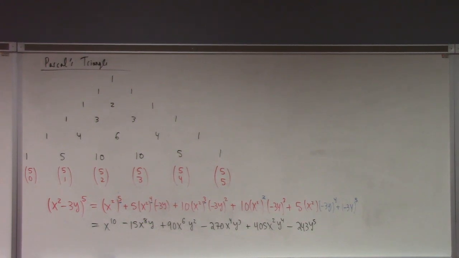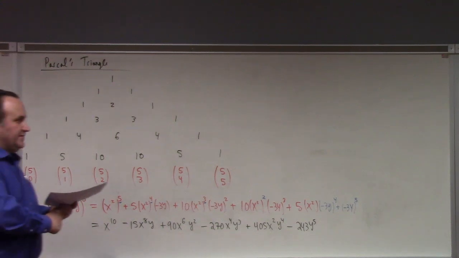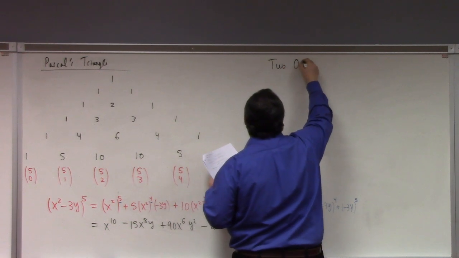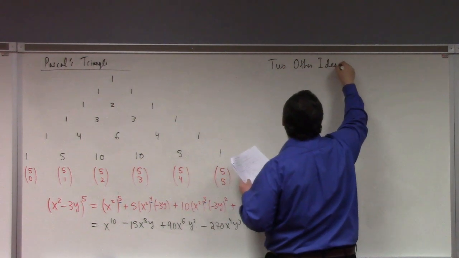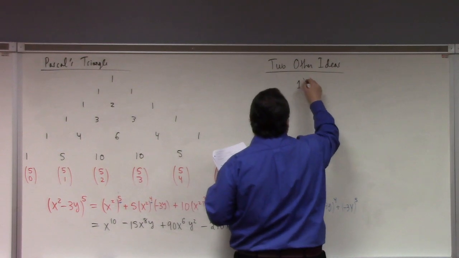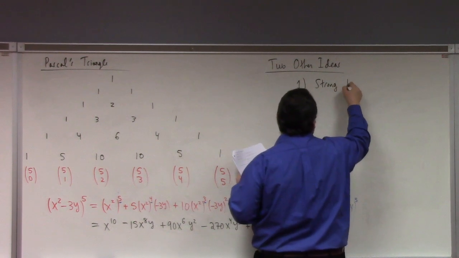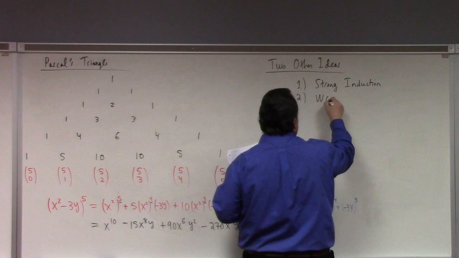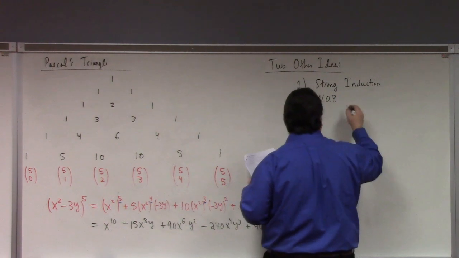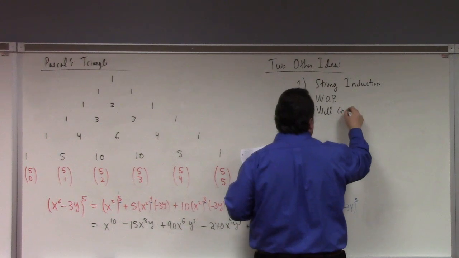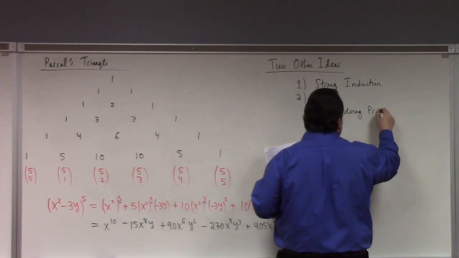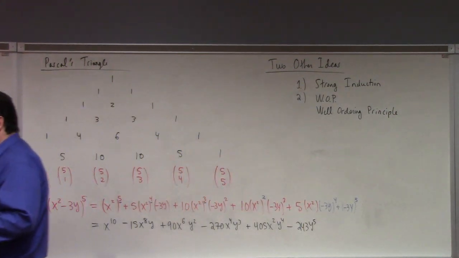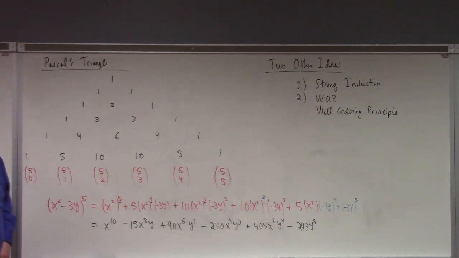The next kind of induction we should talk about, there's really two other ideas to talk about induction-wise. The one is so-called strong induction. And number two is the so-called well-ordering principle, or the WOP. Now we will use the well-ordering principle in a significant proof we come to later, so I'll probably illustrate that in a future lecture. But these are logically equivalent.